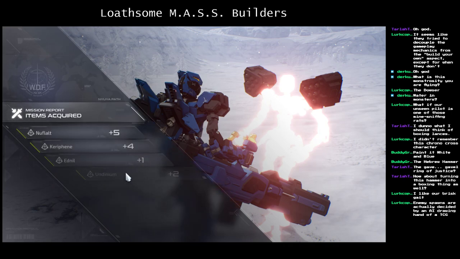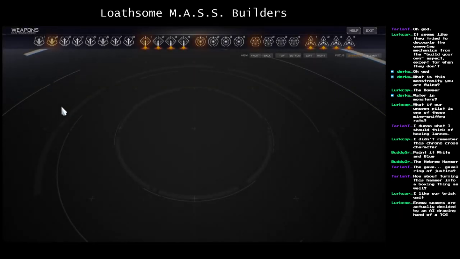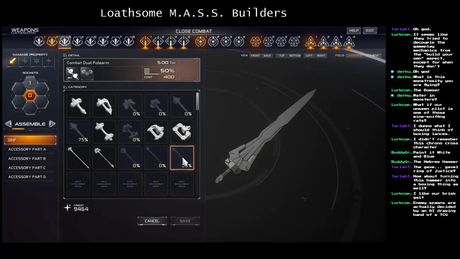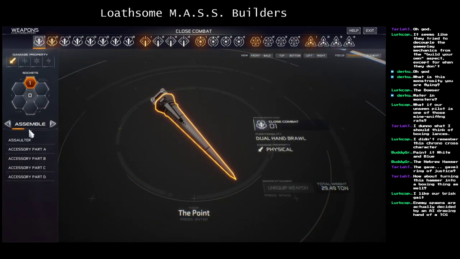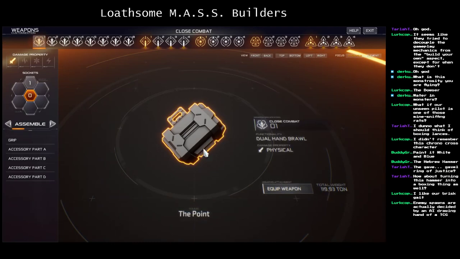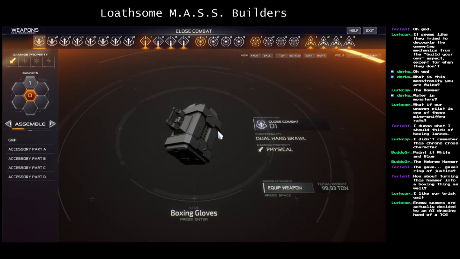Combat dual polearm. Hello, there's a dual polearm? Gonna have to unlock that. Let's see what that grip looks like. Oh, it's not a twin, but it gets two heads. That is nice. I like that. There we go. Perfect.